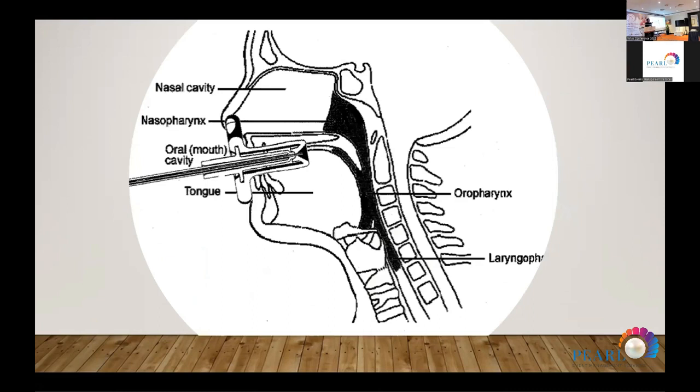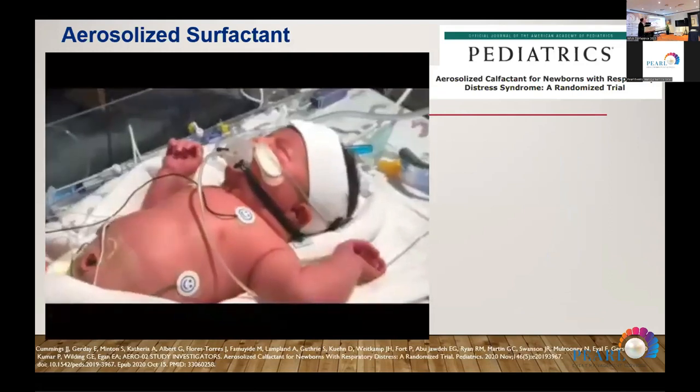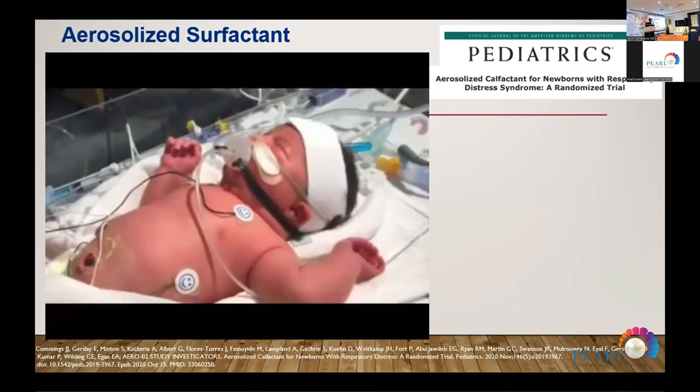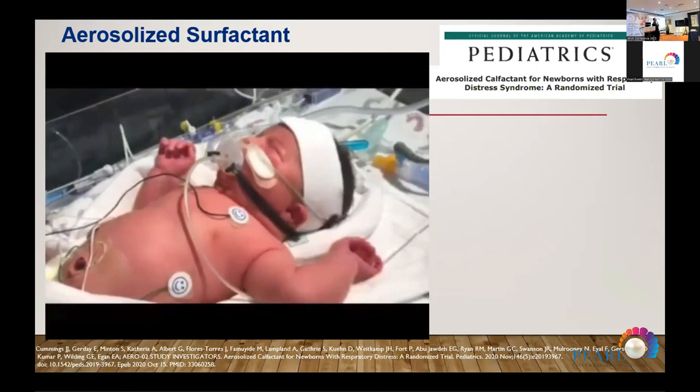You know how it's given? With a passy. You have a baby, just put a little pacifier in his mouth and suck. That's all they're doing. They have no idea. They're saying, oh, this is great. This is the best medication. I mean, imagine all the medications, if we could give epinephrine through a passy, you know, that would be great. So you give surfactant through a passy, and here it is. That's all they're doing. That's surfactant delivery, and we hope that this is the future.